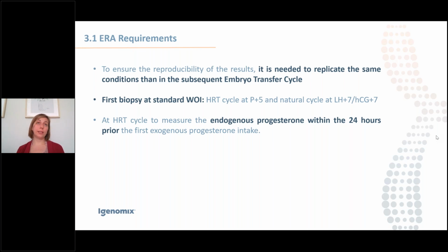Yeah, this is very simple. If you are going to do the ERA, just collect the biopsy at the standard day of the window of implantation, and then you will have two possible options. Maybe you are going to receive a result with a direct recommendation for transfer, and then you will go for the transfer, personalizing the day of the transfer, or maybe you can obtain a recommendation for a new biopsy. In that case, you will have to do a new biopsy on the recommended day, and most probably with that second biopsy you will obtain the recommendation for the transfer, so you will go for the transfer. So there is no complication, just collecting the biopsy at the standard day of the window of implantation, and then either transfer according to the result, or perform the new biopsy according to what is indicated in the report.